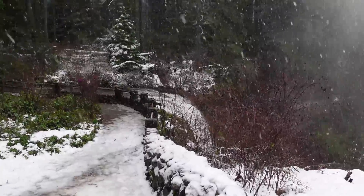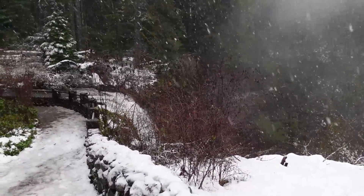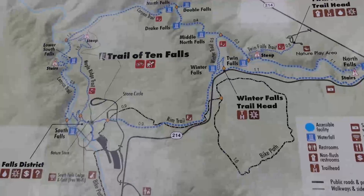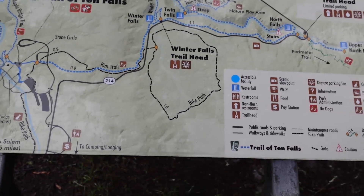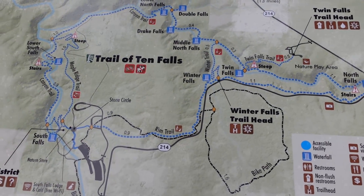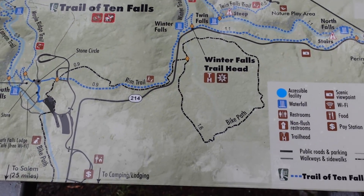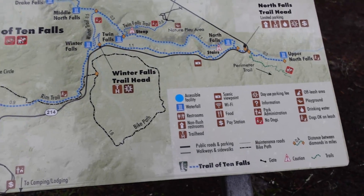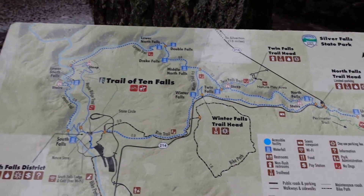We're not going to go all the way down; I don't know if they'll even allow that. But we'll get close enough so you can see the front of this waterfall. So here's the map — this is the Silver Falls State Park. You can see all the different trails that you can do. There are multiple trails with different inclines — some are steep. You definitely need to be careful, even in the spring, because the ground still gets wet while you're walking on it.